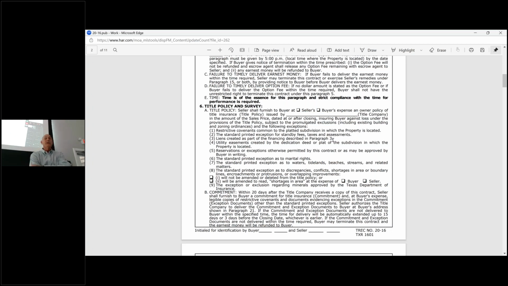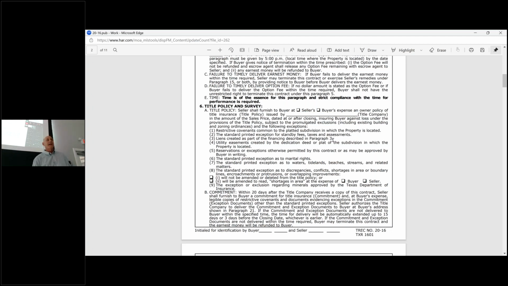Now, there is something that's going to be required, which is a resale certificate. And they're always going to charge for that. And that resale certificate addresses a number of items. But basically the end result is the HOA has no claim against this property that would prevent it from transferring ownership. And the resale certificate also discloses whether the HOA is being sued by anybody, which would be of interest to the buyer because they might assume that liability after ownership. Okay. Yeah, and so they're always going to charge for the resale certificate.